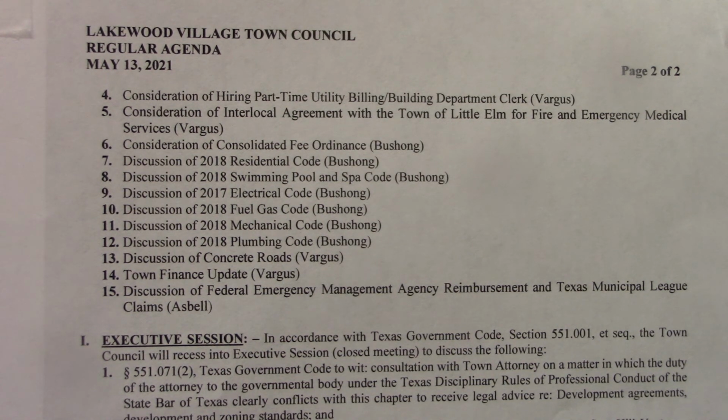The other big change in the residential code for 2012 is the swimming pool regulations were part of it in an appendix. Moving to 2018, they have taken that appendix out of the residential code and made a standalone swimming code. So just keep this in mind when we get to next month: if you want to approve the residential code but not the swimming pool code, those two have to go together. Otherwise we're sitting there without a code for swimming pools.